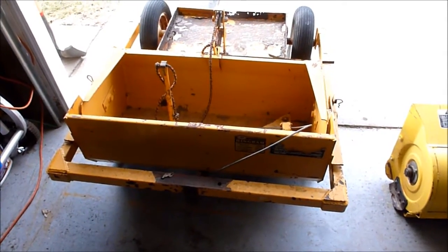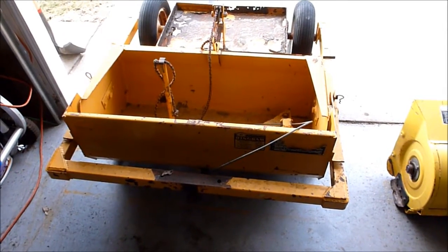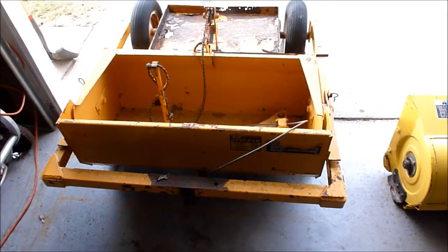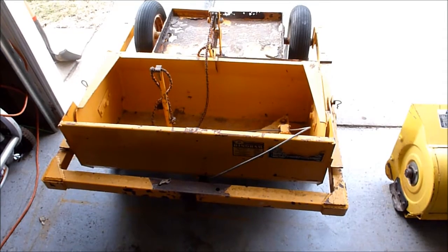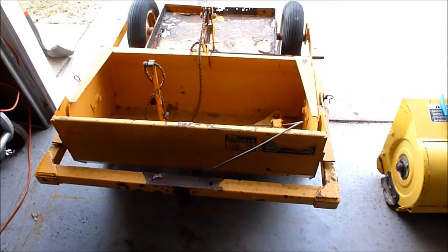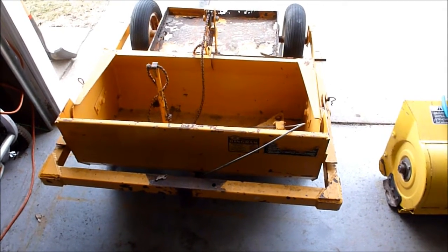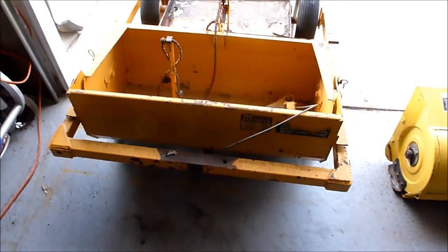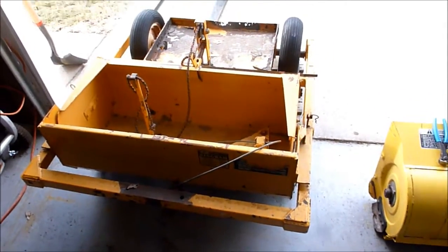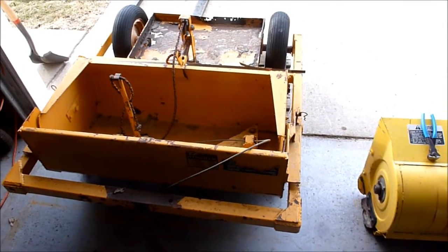And so what I figured I would do, since I don't know a whole lot about them other than they exist and they're really cool, I figured I might as well learn a lot about them, and I'll try to document my way through this soil mover. It's not going to be a fast process or anything. I have lots of other things to do, but yeah, I figured this could be the first video of an installment on soil movers. I've been looking for one for about a year and a half or so. Kind of cool little deals, appropriate size for garden tractors.